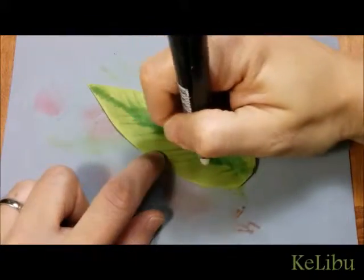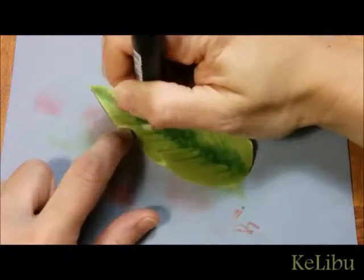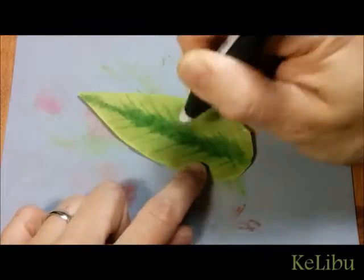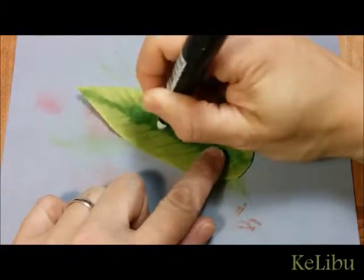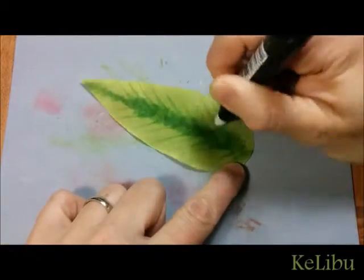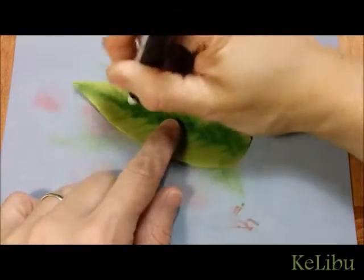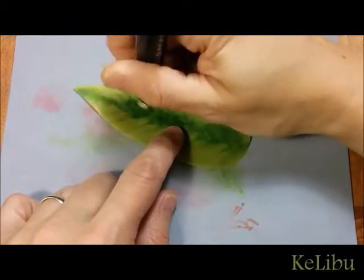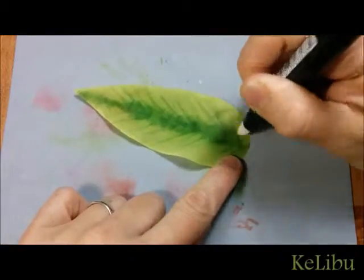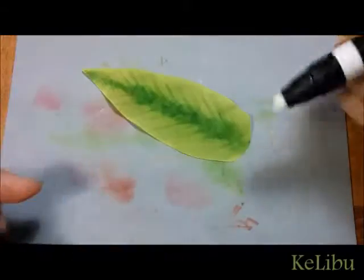And as you can see, as I work this colorless blender into the colored sections, it starts to soften the look of it somewhat, which makes it look more like a color variation in the leaf rather than just some marker marks that I've drawn on there. So you just keep blending until you're happy with the results, and you can go back and add darker color, or maybe you want to add two tones. I'm just doing the one darker color here.